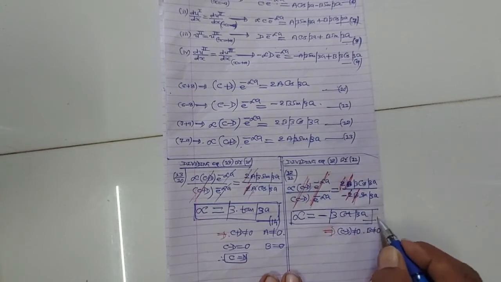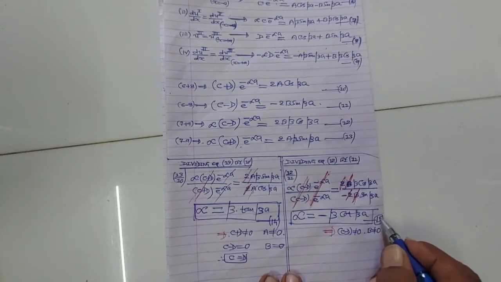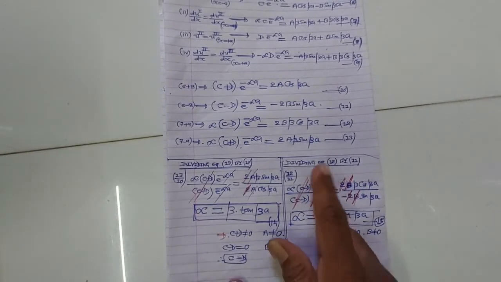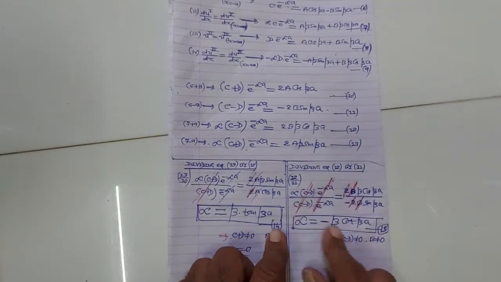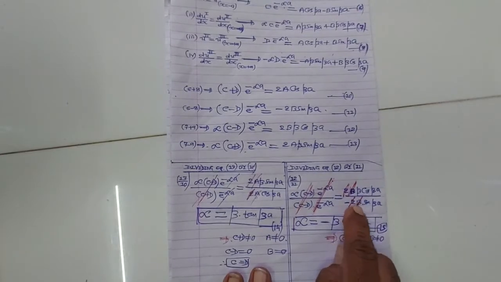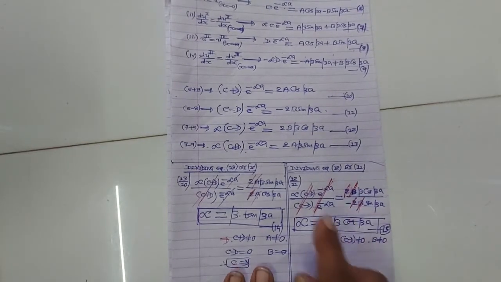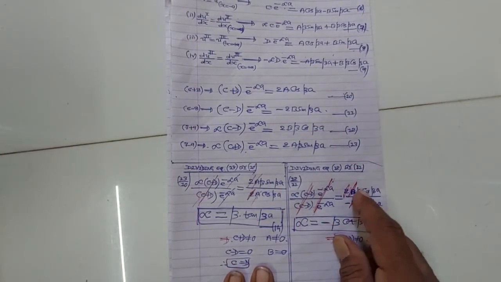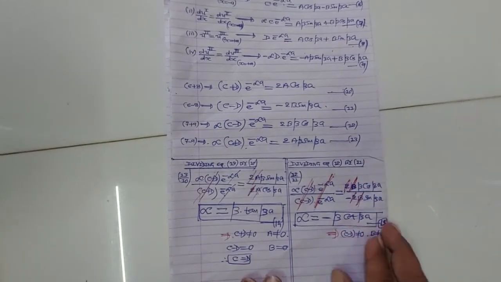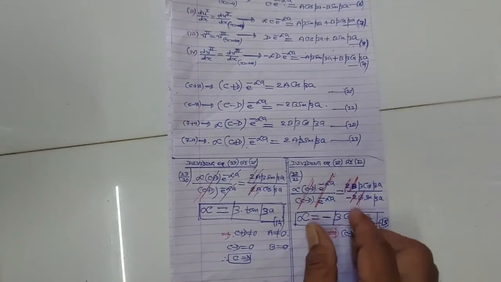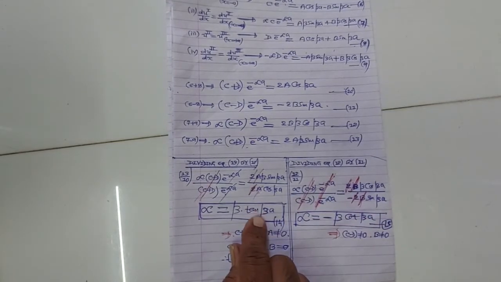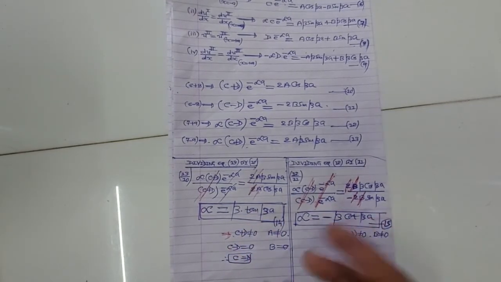Okay. So this is equation number 15. That if c minus d is non-zero, then c minus d is cancelled. If b is non-zero, then b is cancelled. Therefore, alpha is equal to minus beta cos beta upon sin beta will be cot beta. So alpha is equal to minus beta cot beta is the second type of solution. Alpha is equal to beta tan beta is one type of solution, and alpha is equal to minus beta cot beta is the second type of solution.